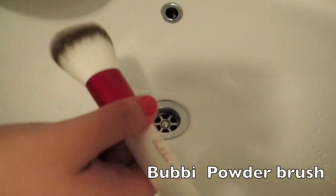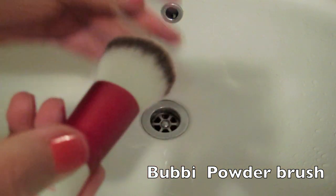So that's the squeeze-dried buffer brush, and once again I'm just going to shake it like this to get any excess water out of the bristles, and I'm going to hang it up. The buffer brush took about 3 minutes to wash, and now we're going to wash the powder brush. It looks like this.